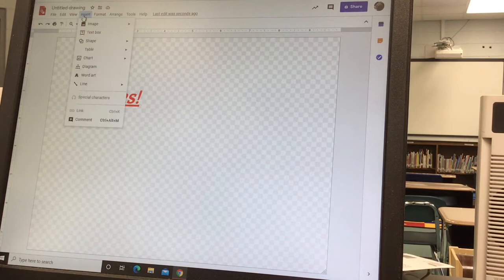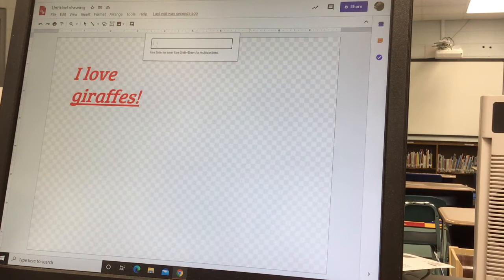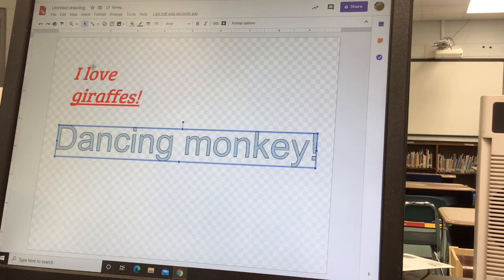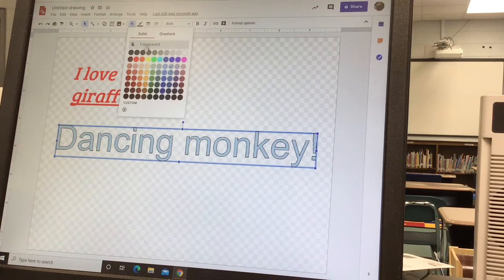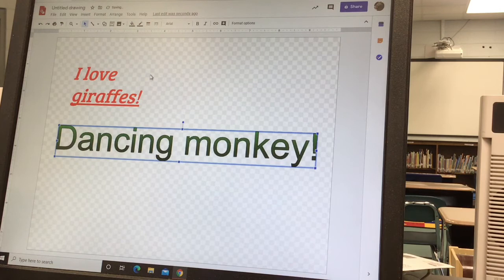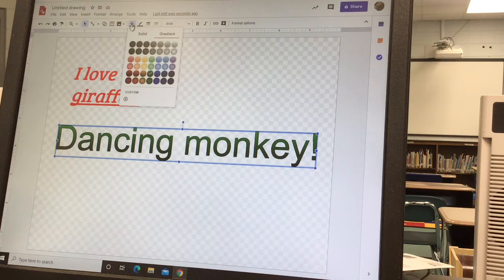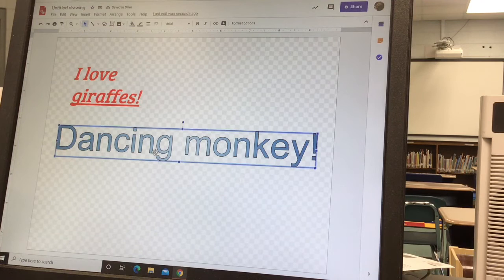It also has something called word art, which is like a pretty picture. And so when you go insert word art, it gives you this box, and you type in what your words are. I'm going to put dancing monkey, and then when you press enter, it just makes it. And so you can do some things like change the color. You can make it a gradient if you want, which kind of changes from light to dark, or from your color to white. I don't know. I think I like the first one better. How's that? This is a picture. It's not real easy to edit it, but you can make it look really good. So you might want to do that for a headline or something.